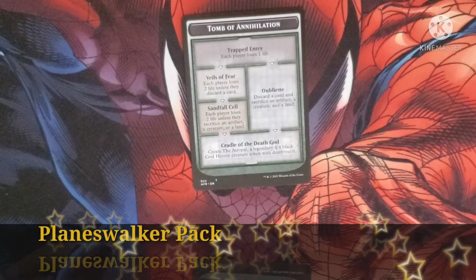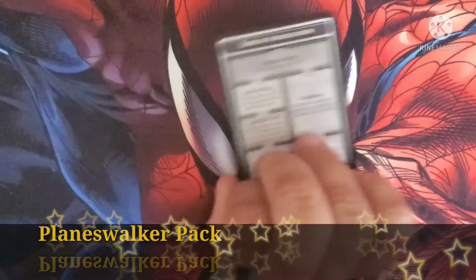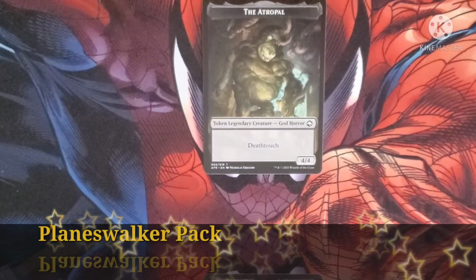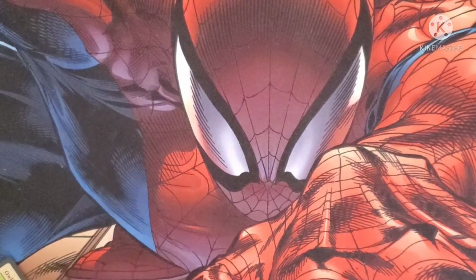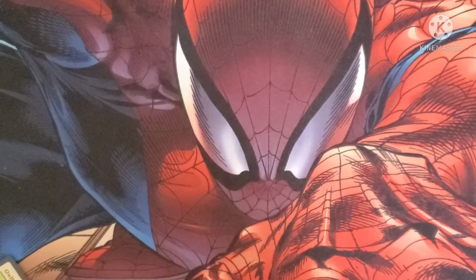Talking about going into the dungeons, for finishing that, we'll end up getting this guy, who has Deathtouch. The Pearl. It's a 4/4 body. It's a God Horror. Not bad, not bad. Let's see if we can do a little bit better, though.